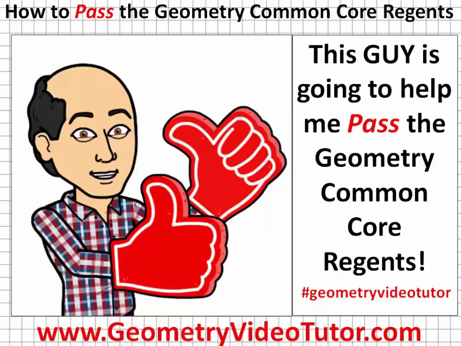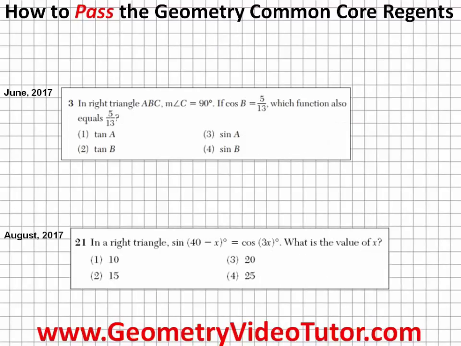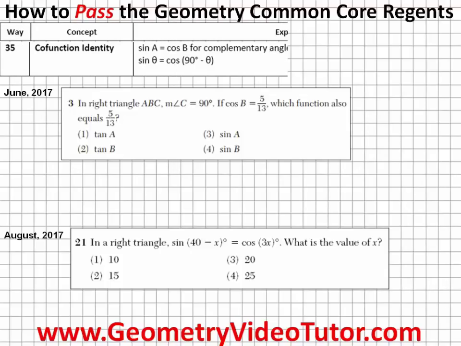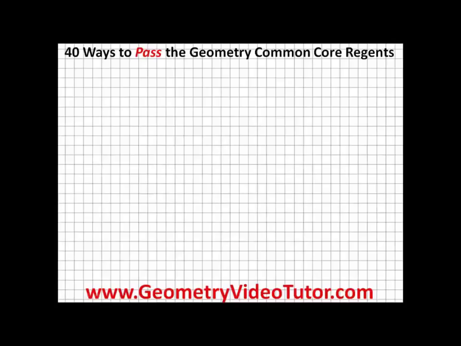Okay, and so you continue watching the video at this point, and we'll move on to the next concept, which is some trigonometry. When you're seeing sines and cosines, that deals with way number 35 on how to pass the Geometry Common Core Regents. Now, once again, I'm providing you with an explanation, but I think it's better to show you the video for way number 35, and after the video, we'll come back and I'll show you how to individually answer both of these multiple choice questions. Way number 35 on how to pass the Geometry Common Core Regents.